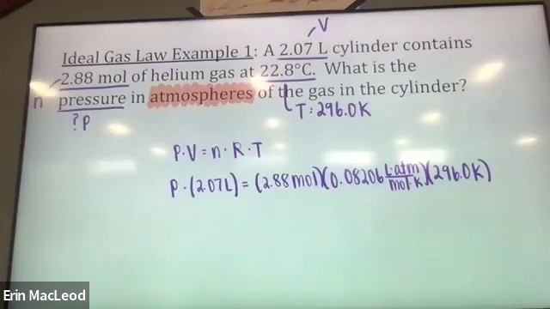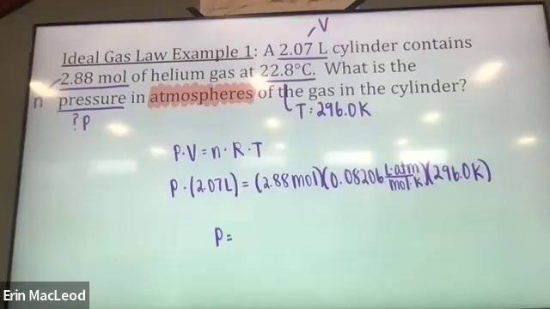And then you solve. All right. And you again have to figure out what works for you. I don't know if you're somebody that wants to multiply the three numbers on the right and write that number down and then do your division, or if you're good at just multiplying and dividing all at once. You decide. Everybody's a little different on their algebra. I don't care how you get from showing your work to your answer. You show what you need to show, right? This one, you just divide by the 2.07, so multiply and then divide. And you should get like 33 point something.